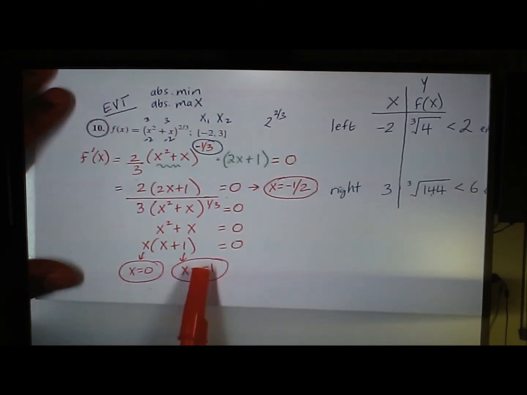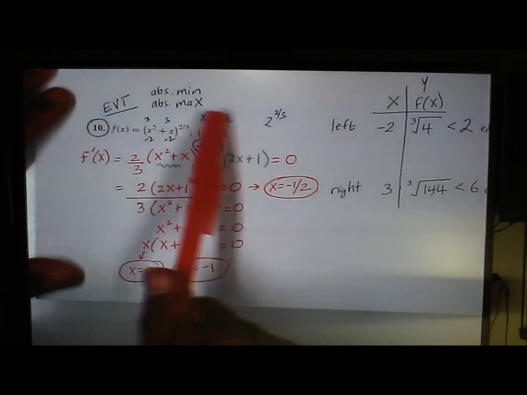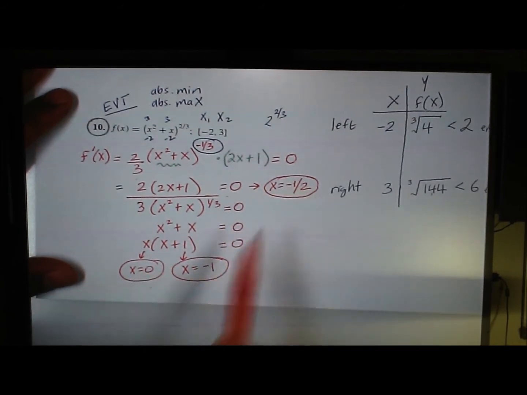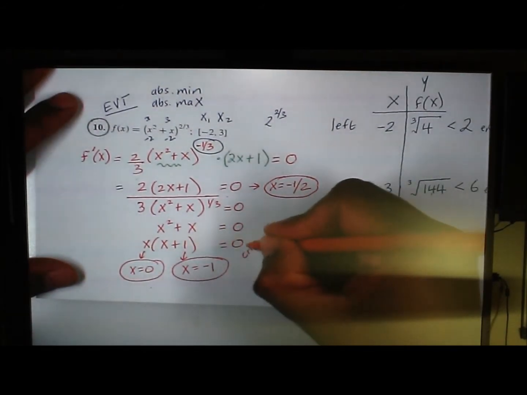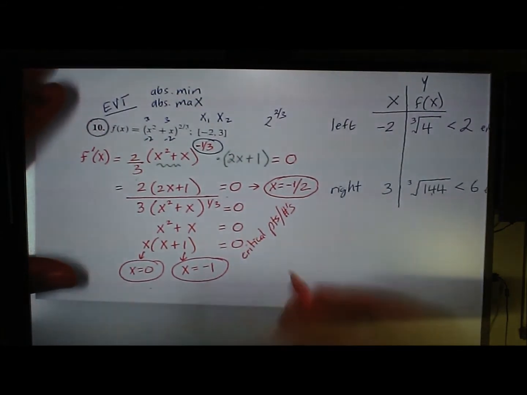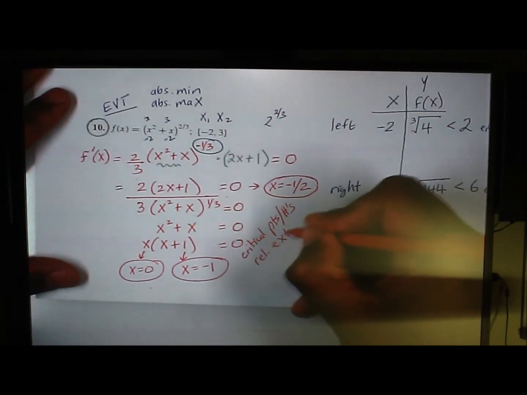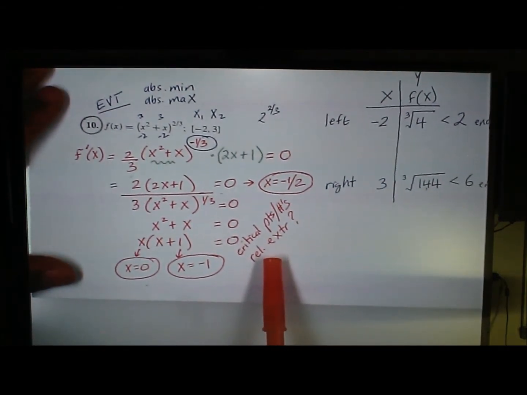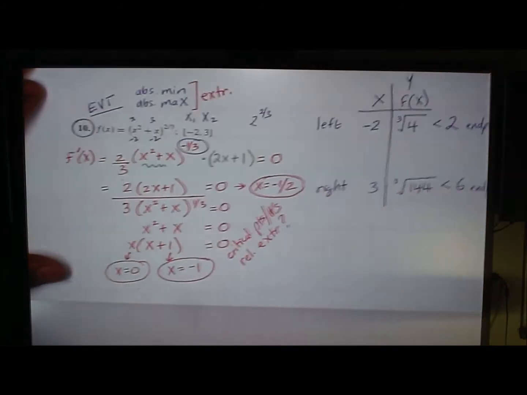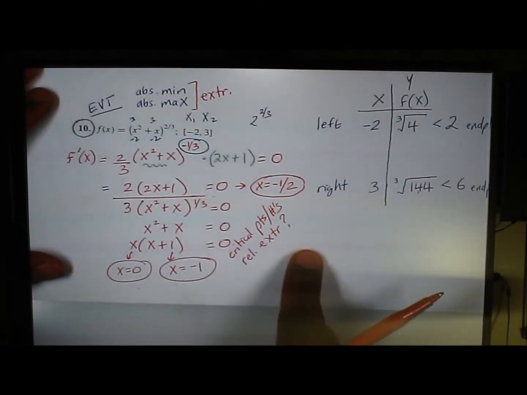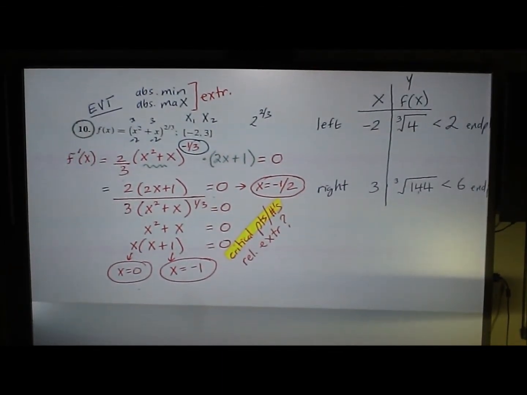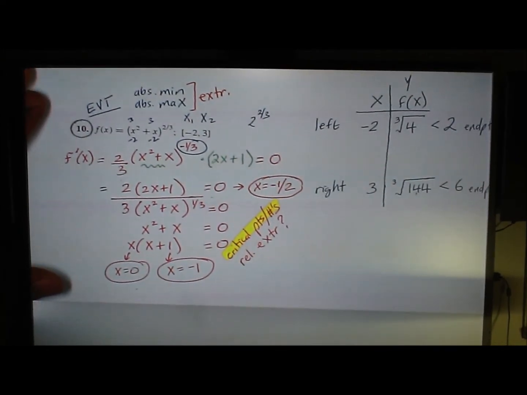I want to make sure that both solutions, including this one, are all within the interval, which they all are. And what I have figured out, so the question now is, why are these 3 x's so important? Well, first of all, they're called critical points, or critical numbers. And what critical numbers do is they tell you where any potential relative extrema might be. And a relative extrema might then turn into an absolute extreme. So that's why it's important to figure out these particular x's called critical points. Okay. And once you figure out the critical points, that is the end of step 2.